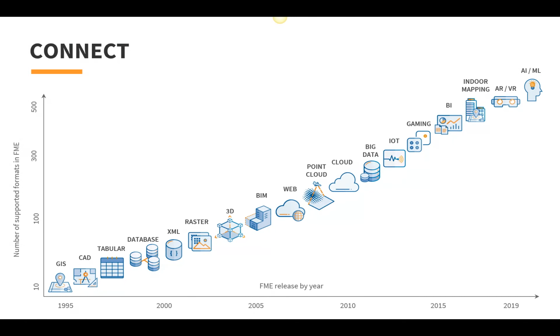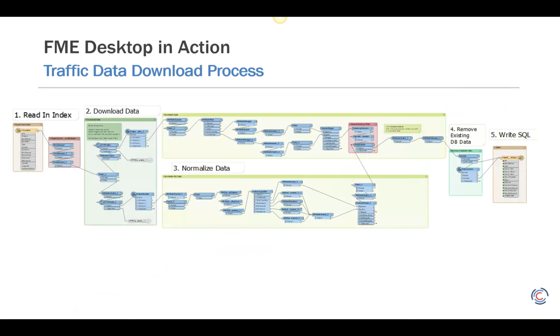So, tabular, CAD data, raster imagery, 3D BIM, point clouds, and now they're moving more into IoT and even some gaming formats, where you might take spatial data and send it into Minecraft and games like that, and indoor mapping. So it has a plethora of types of formats. Today FME supports maybe somewhere around 400 or 500 formats, and with support for APIs, anything that has a REST or a SOAP API, FME can basically support it.